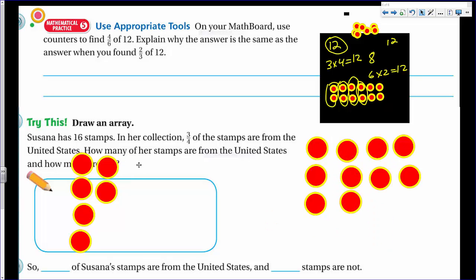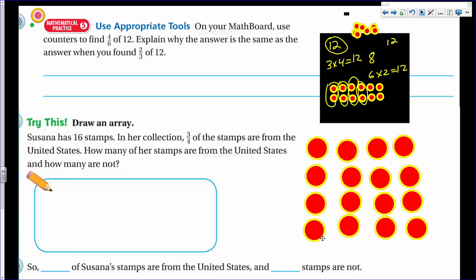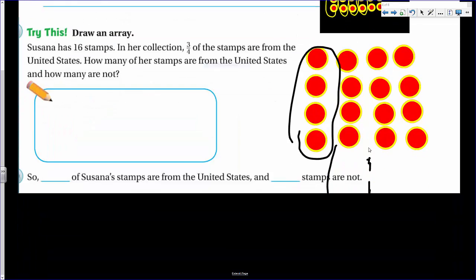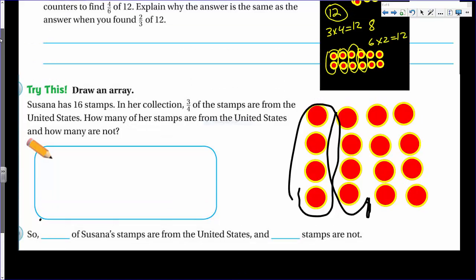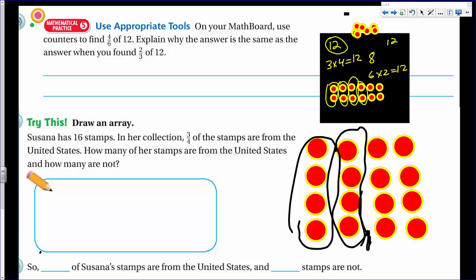I'm working my counters over. So now I have four and then I have four. I'm going to get my pen and we'll choose black. It says how many of her stamps are from the United States? If three quarters of the stamps are from the United States, I need three quarters. Here's one quarter, here's two quarters, and lastly, three quarters. So you can see I have four, eight, 12. So I'm going to have 12 that are from the United States. And now I'm going to have four that are not from the United States, somewhere else. So 12 of the students' stamps are from the United States, and four are not.